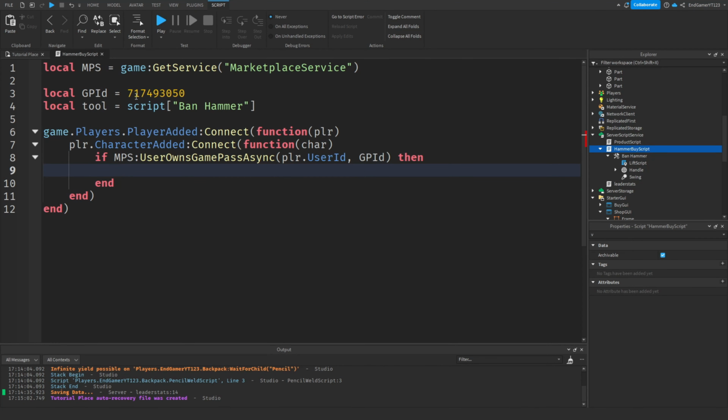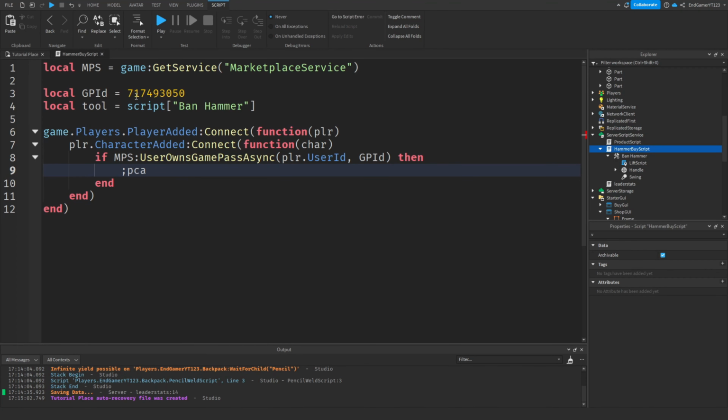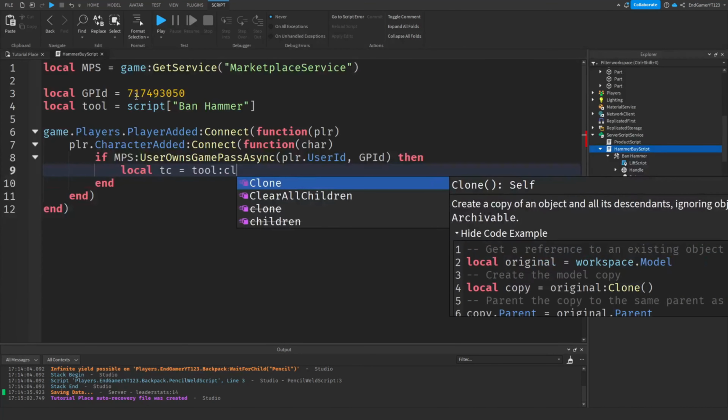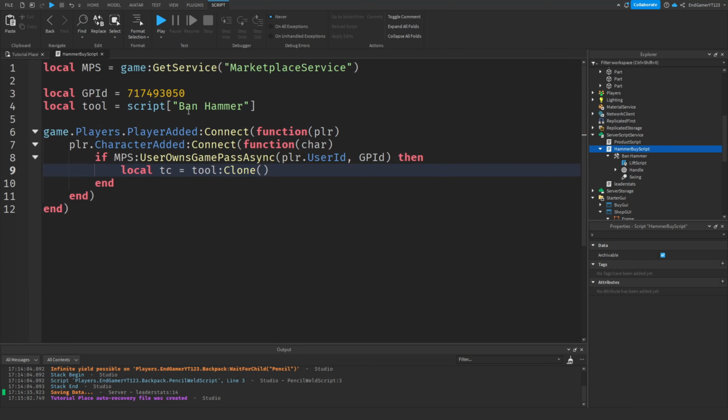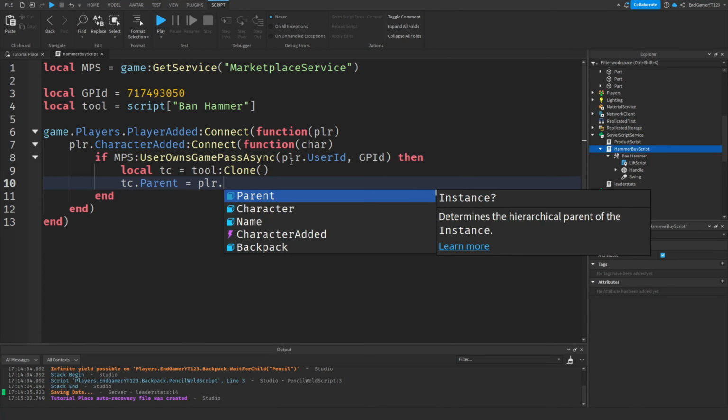Then local TC equal, sorry, I did that completely wrong. Local TC equals tool:Clone. Now whatever your tool is, it'll be under the script. You can just rename this, and all this does is clone the tool into the player's backpack. We do tc.Parent equals player.Backpack.